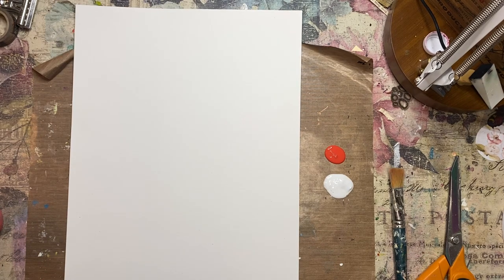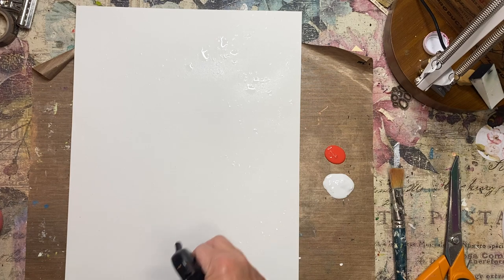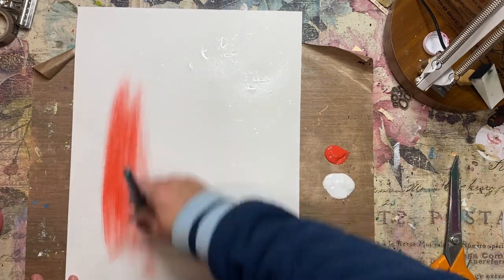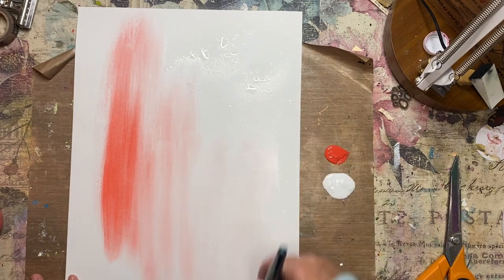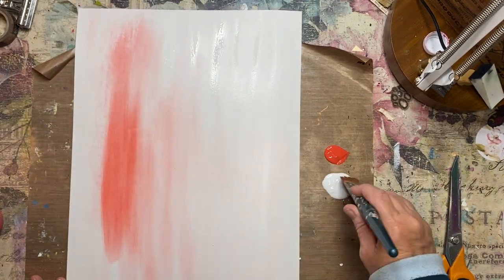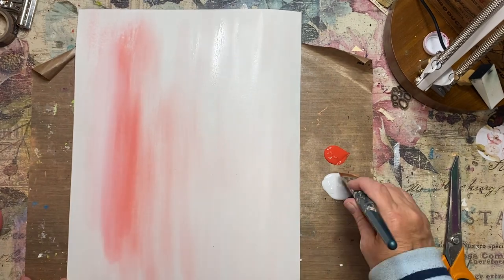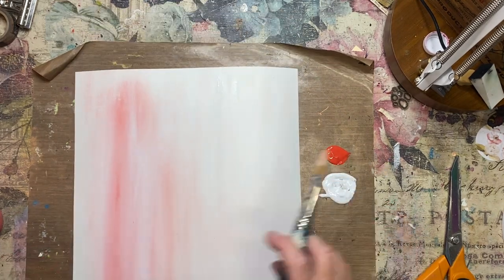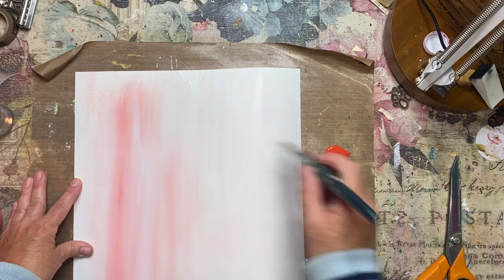What I'm going to do first is take my little squirt bottle and squirt my watercolor paper. I don't know, I'm just going to go in and see what this does here. Candied papaya and marshmallow, just looking for some subtle color. That's probably going to be too dark underneath her. This sprayer seems to be having difficulties.